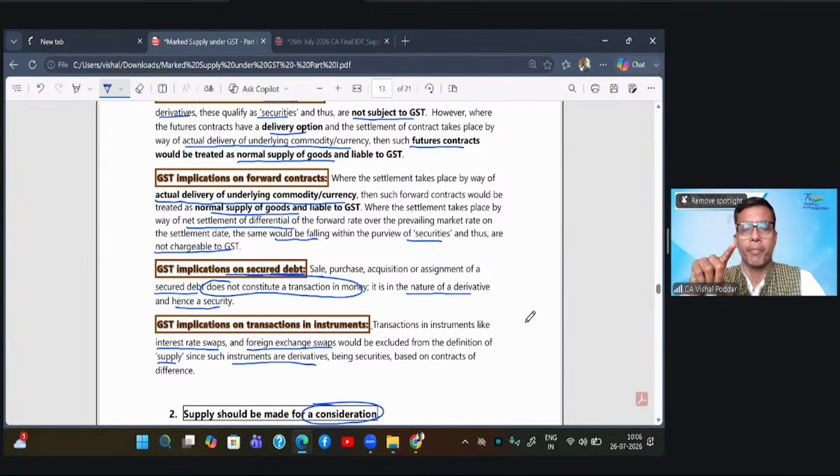See, the point is, the dealer has done something for you. The servicing is an activity done by the dealer for you. Now, if you are covered under warranty, the dealer will not charge you, but the dealer will charge the company. That is also taxable. The only difference is the dealer will raise the invoice on the company. But if it is not covered in warranty and the dealer is charging you, then the dealer will raise the invoice on you. So in simple words, whoever is going to pay for that, that person will also be charged GST.